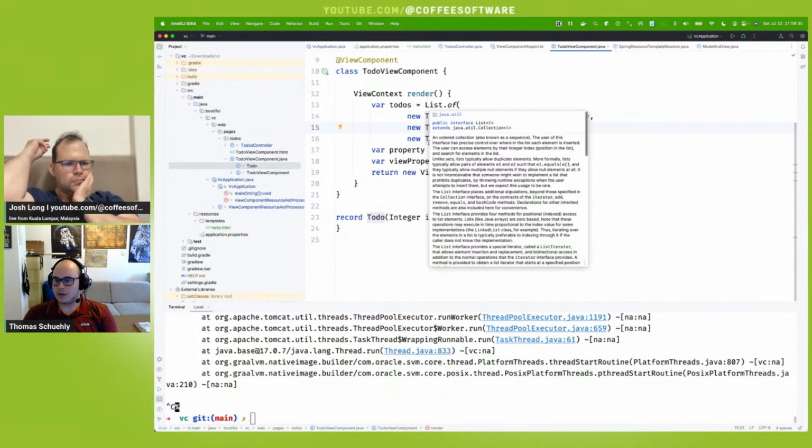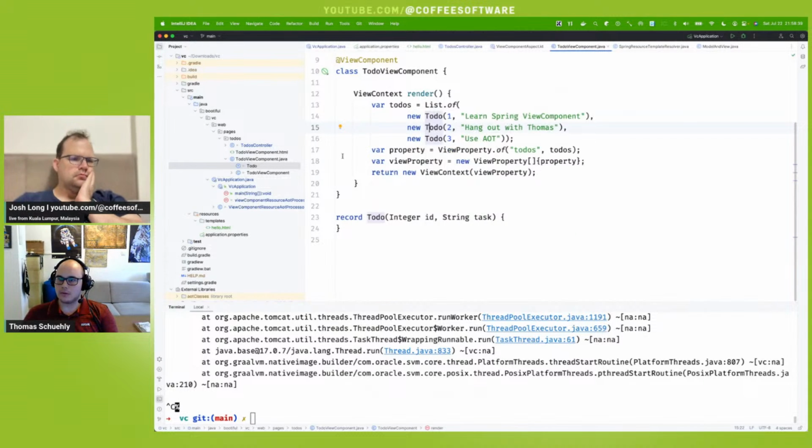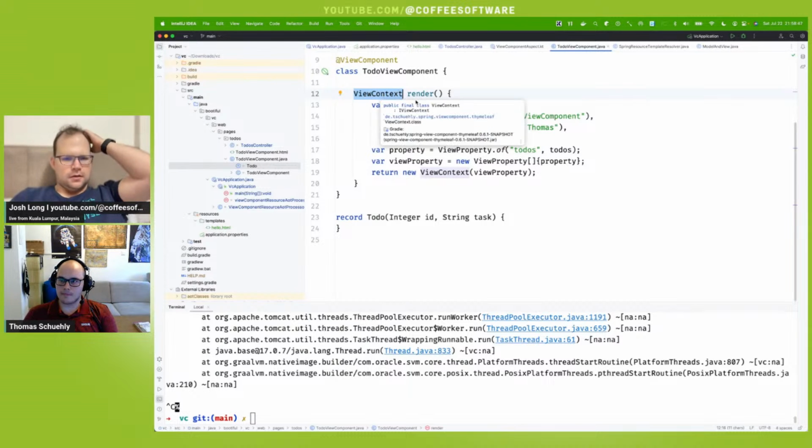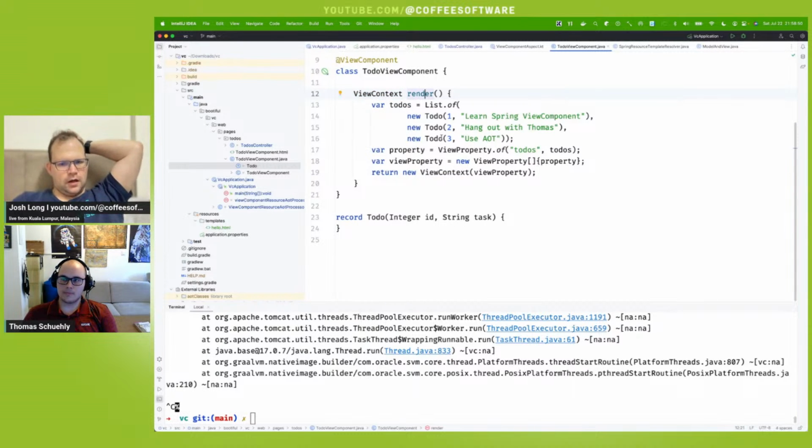I just put the template path in there. I wonder if there's some way we could take advantage of this fact so that if you've got a view component and it returns a view component, is there some way we could automatically determine the view properties or something?